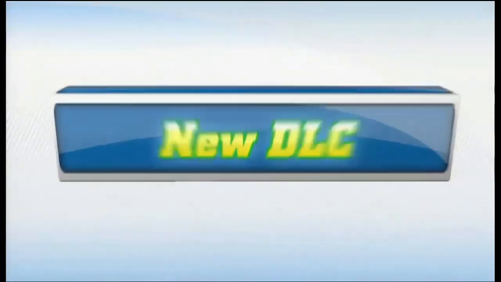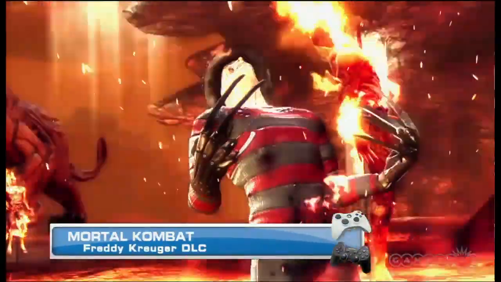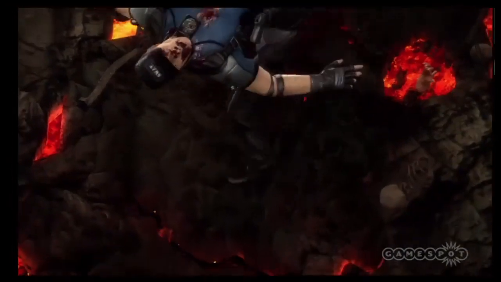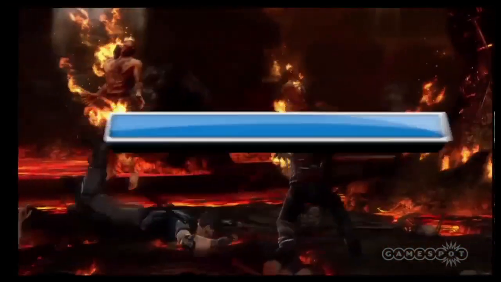Now let's talk DLC. A new downloadable character is slicing his way to Mortal Kombat on both PSN and Xbox Live. Shao Kahn has ripped Freddy Krueger from the dream world, and now Freddy's got to do whatever he can to kill Shao Kahn and win his freedom. Get some Freddy for 400 Microsoft points or $4.99 on PSN.